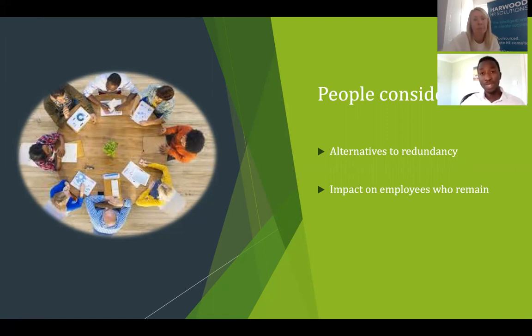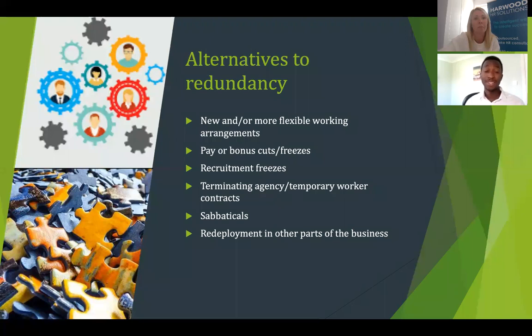And the reason why we're doing that is because it seems quite often businesses focus simply on the issue at hand, i.e. the redundancy, and think that that is the only option that they have. Whereas we'll come to find that as we journey to the next slide now, that actually there are some other alternatives that you can consider. Now, one of those alternatives that you can consider is flexible working or new working arrangements.